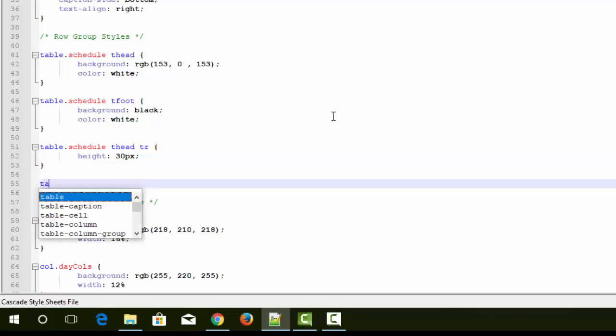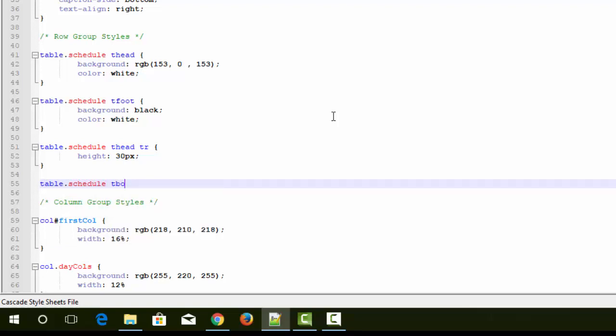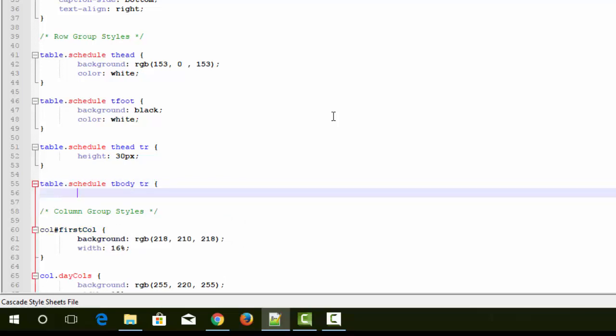Okay, and then the next one we're going to do is table.schedule tbody tr. So this is going to be all the other, the body.